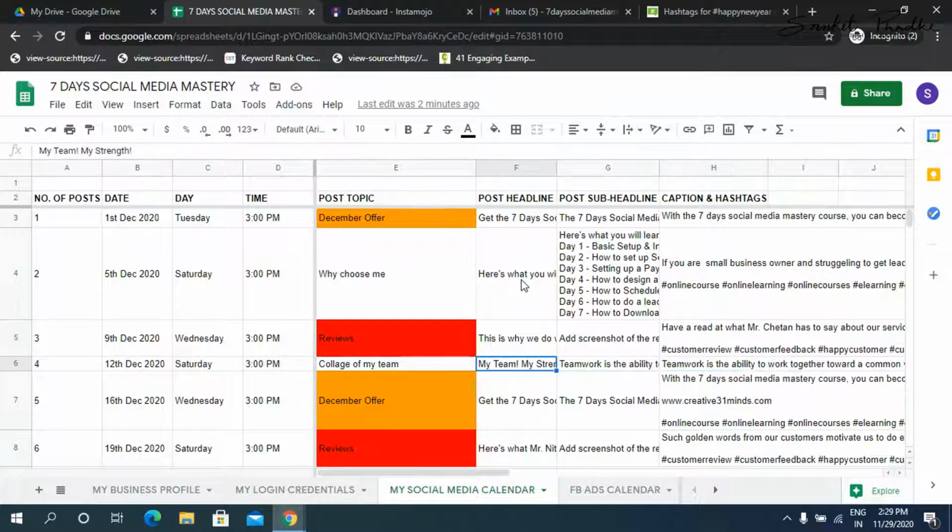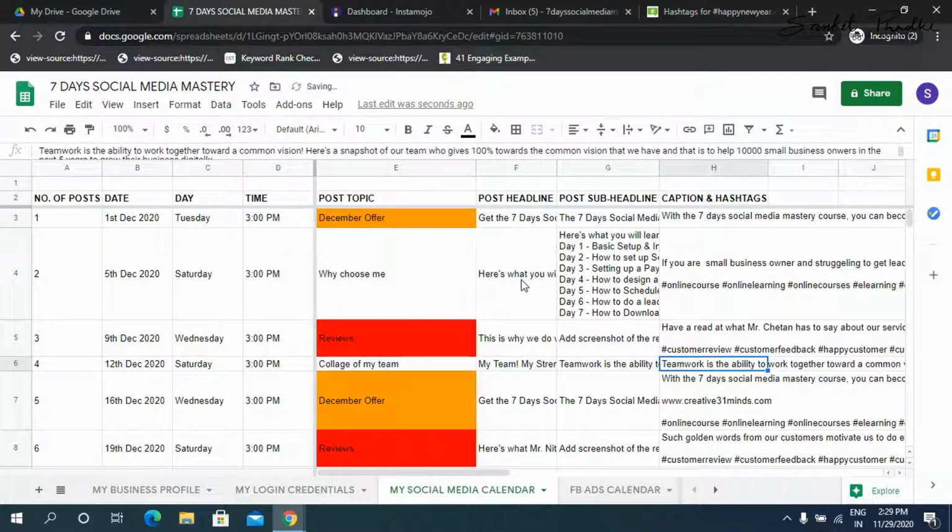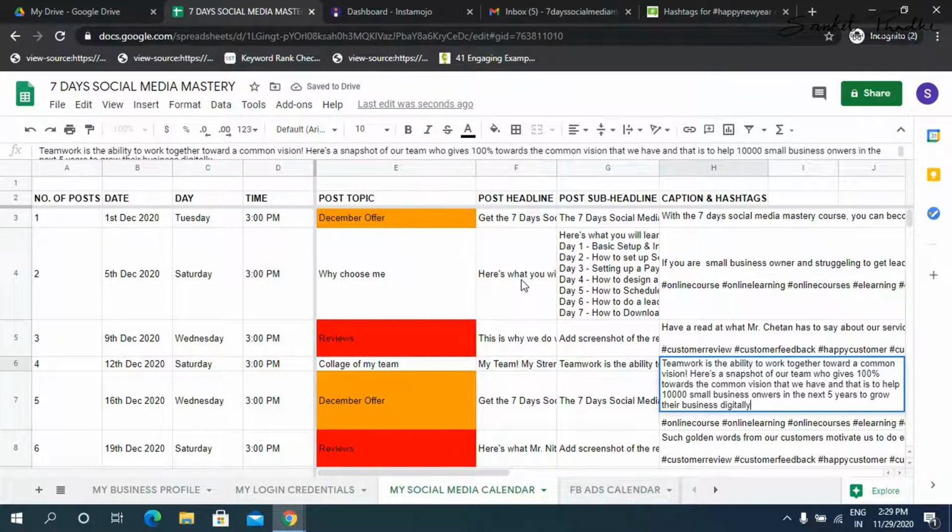Okay. So similarly, "My team, my strength." This is going to be the headline, and I've used one teamwork quote here: teamwork is the ability to work together towards a common vision. And then the caption I have mentioned is: teamwork is the ability to work together towards a common vision.